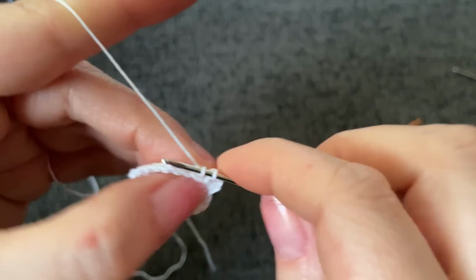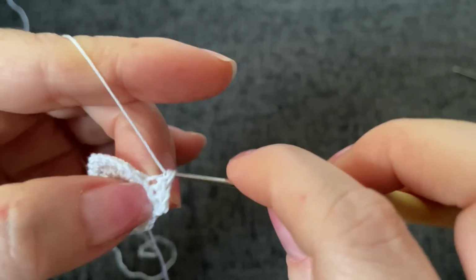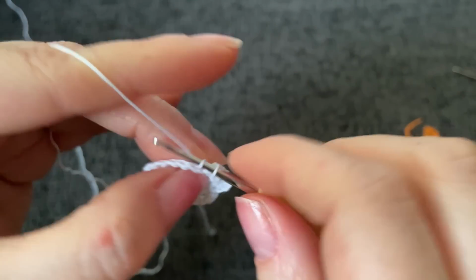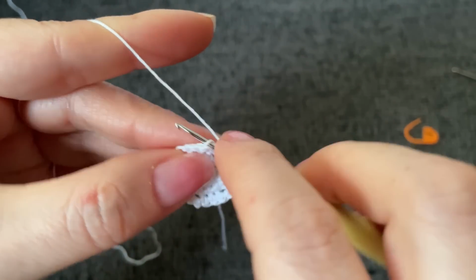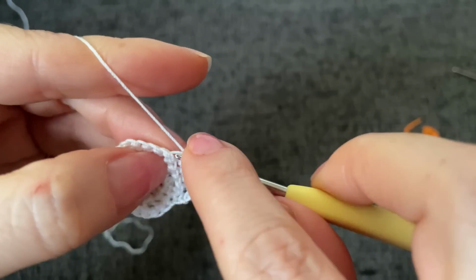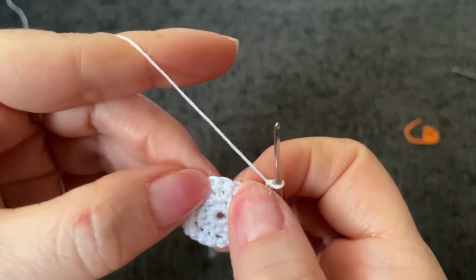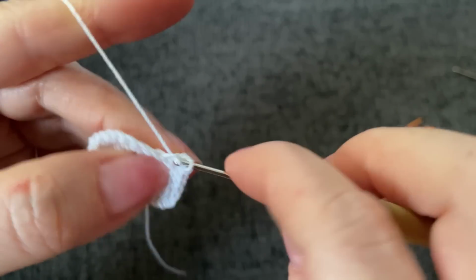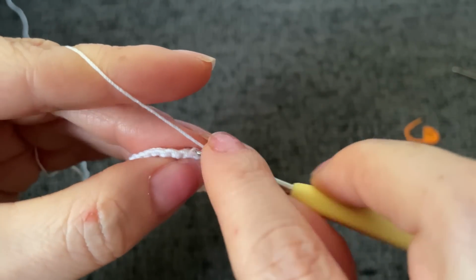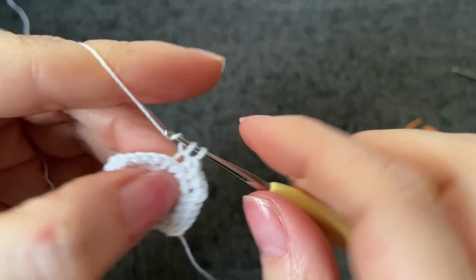So that's going to be 1, 2, and 3. Now into the first stitch of our increase, we work 2 single crochet. We work another increase. Then we work our way over to our next increase right here. So that's going to be 3 single crochet. 1, 2, and 3.